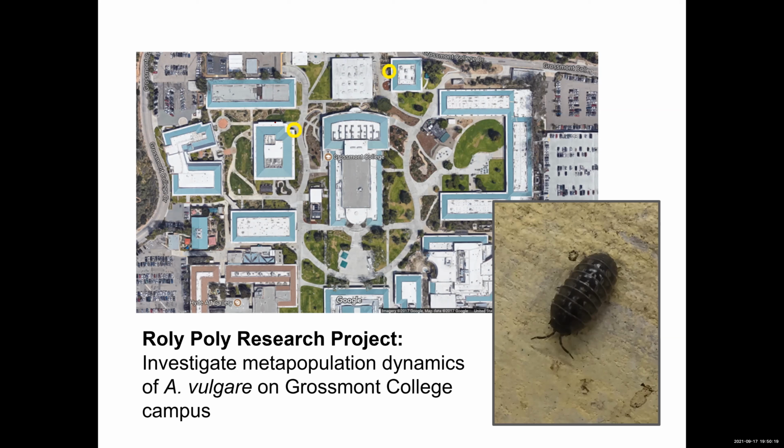And so we were trying to put a little tiny mark of paint onto the roly-polies, but they're able to roll themselves up into a ball. And so what happened is, as the paint was drying, they tended to roll in a ball and then roll over, or the paint, if we got too much on it, it would prevent them from rolling up.